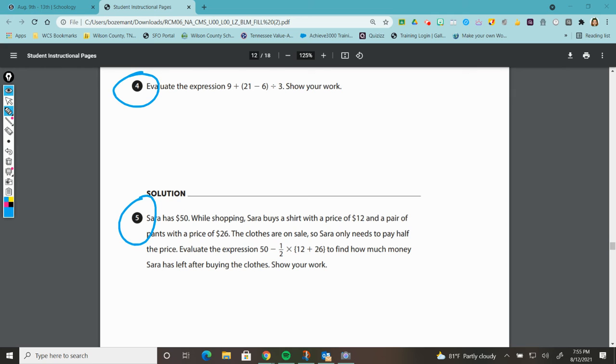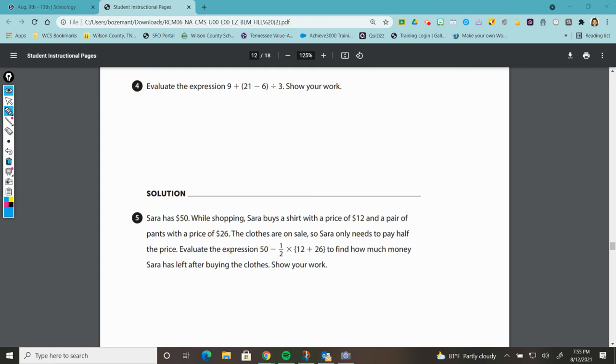So again, if you have questions on number 6 and number 8, I will provide all of the assistance that you need. On number 4 and number 5, I can give you some helpful hints, but that's as far as I will go with helping. I want to get a really good idea of how you are doing with evaluating expressions.